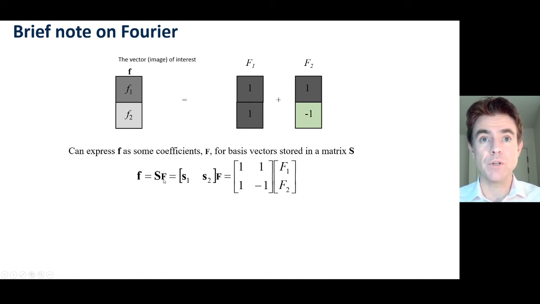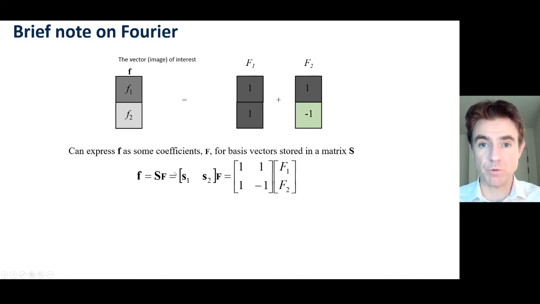Okay, so that's the Fourier synthesis expression there, or if you like, the discrete inverse Fourier transform, where we've got this small capital F as the Fourier coefficients, which act as weighting factors on this matrix of sinusoidal basis vectors. So that's basis vector S1 and basis vector S2. There's S1 and there's S2. And by adding those two together with various weights according to the Fourier coefficients, we can then reconstruct, we can synthesize our original vector f.